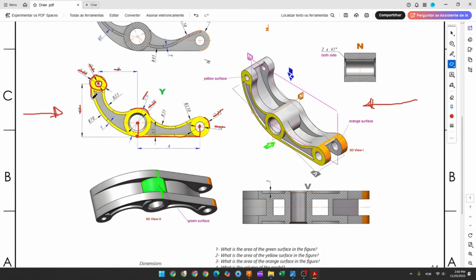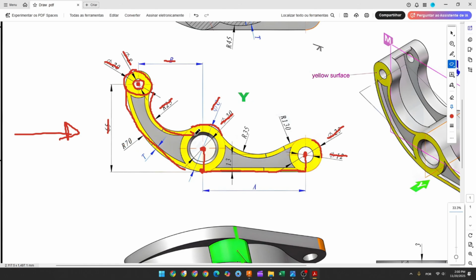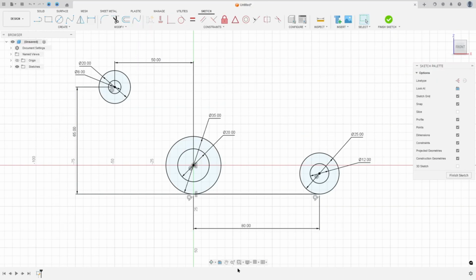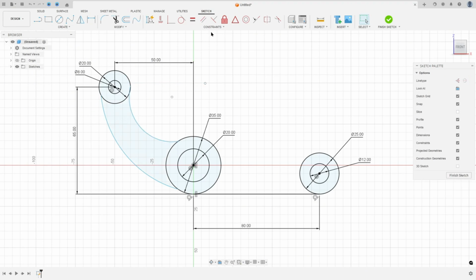Now let's create this arc here and this one. This arc has 23 millimeters of radius and this one 70 millimeters of radius, okay? So let's create this. Go to create, select the arc, 3-point arc, make an arc here and make another arc here. Go to constraint, select the tangent, make this arc tangent with both circles.